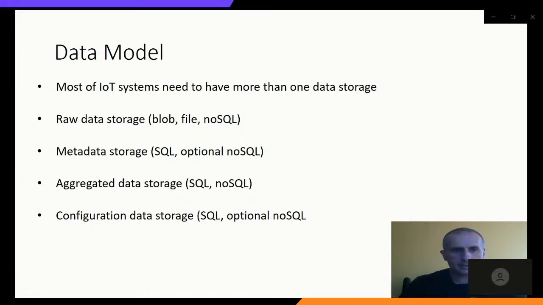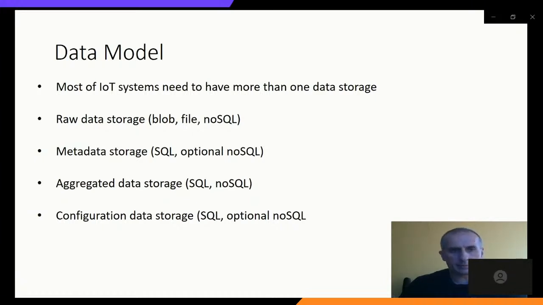We have aggregated data storage, which is used to have processed and semi-processed data, and we have configuration data storage, where we have configurations for different parts of the solutions and common data model. And we will talk a little bit more in the context of Azure a little bit later, but you see for most of the storages, we can have SQL or NoSQL solutions, and even for raw data storage, we can have simple blob storage.